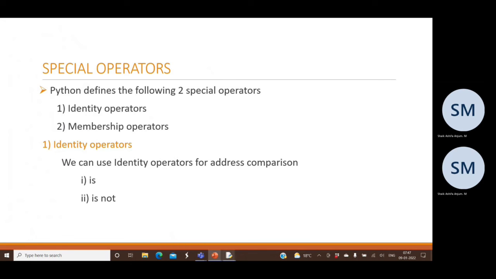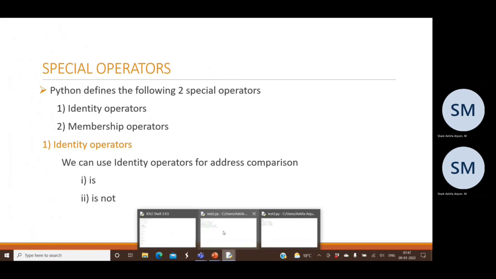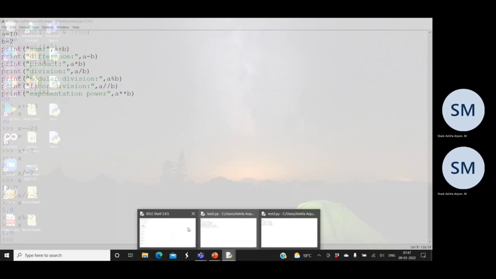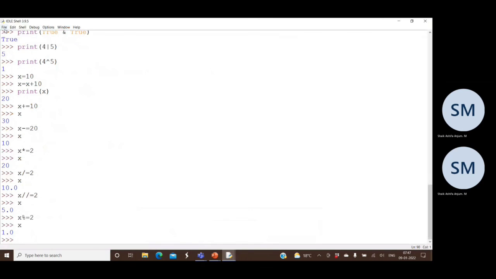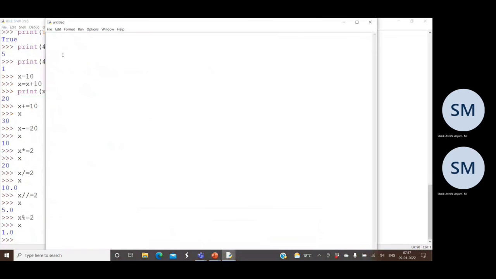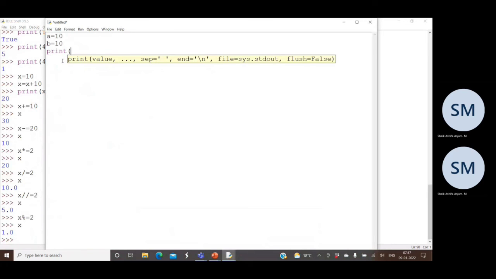We will see in the program. I will take a new file and I will give the value a equals 10 and b equals 10 and print a is b.